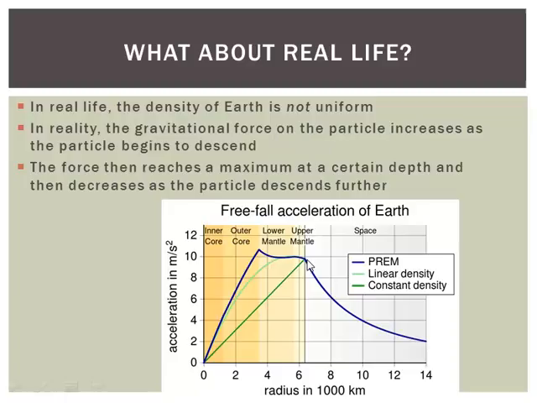However, because the density of the Earth varies throughout its layers, as we go from Earth's crust down into the outer core of the Earth, the acceleration and the force due to gravity actually increase because it's so dense. So there's a lot of mass acting on the particle. Now, once it reaches this point, it'll decrease as the particle gets closer to the center.